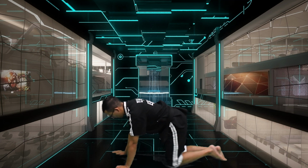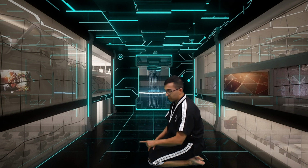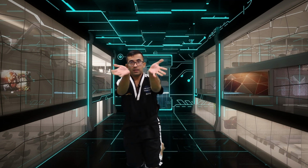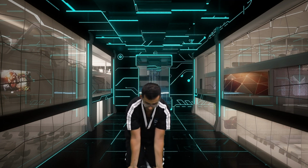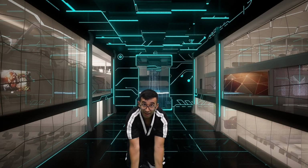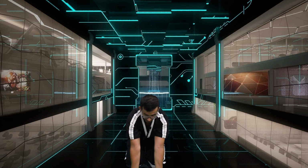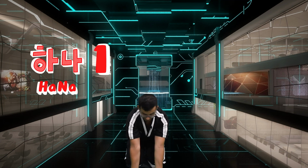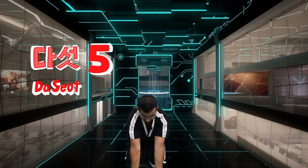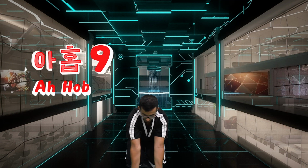Awesome. All right, now this time, here's what we want to do, okay? We're going to be on our knees like this. We're going to stretch out our wrists. I want you guys to take your hands just like this, turn them upside down, place them on the mat gently on the ground, and then very slowly lean back. Don't go too quick, but really slowly lean back. Okay? I'm gonna say hana, dul, set, net, dasot, yasot, ilgop, yodol, ahop.